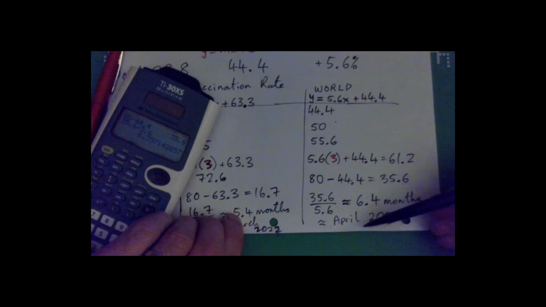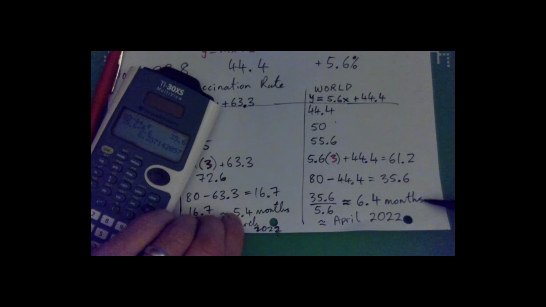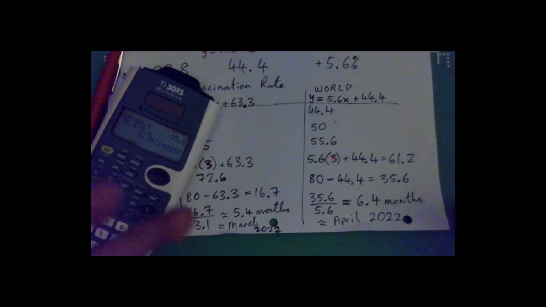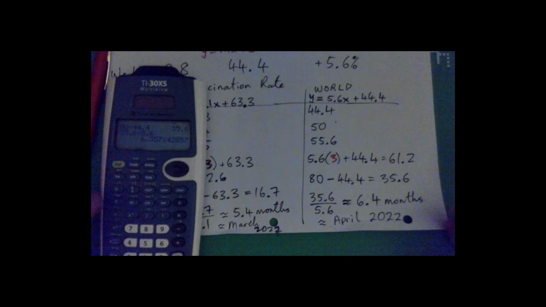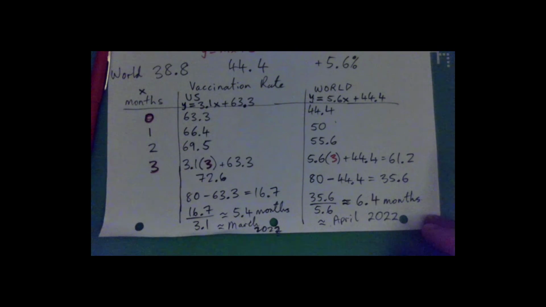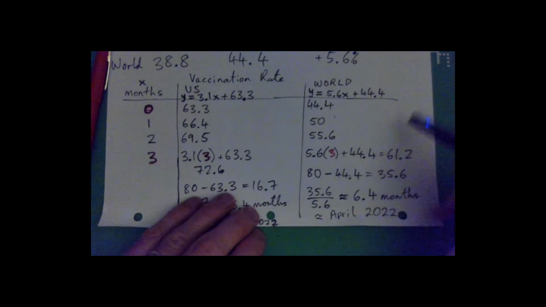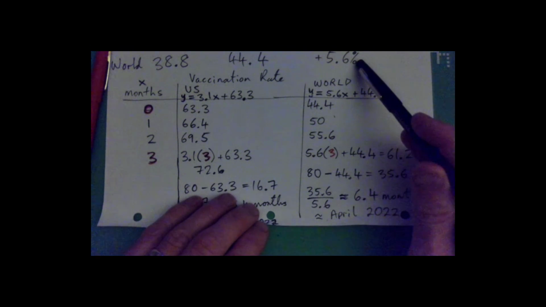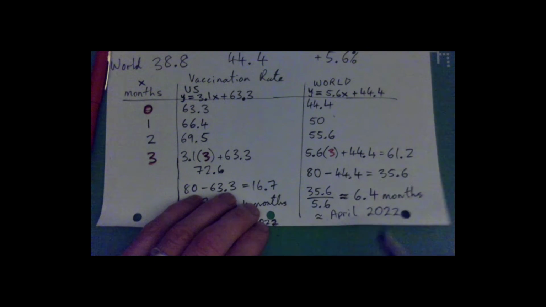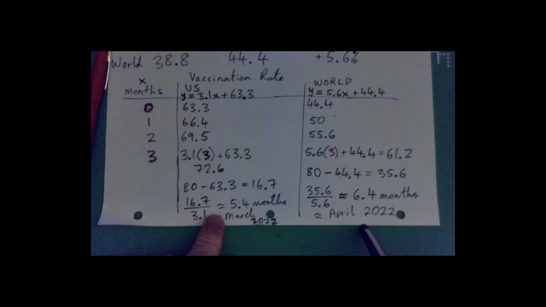Right? But of course, who knows if that rate will continue, if that rate could increase, in which case we'll get there sooner, or it could decrease, in which case it'll take longer. Or we may never get there. Maybe there's folks that are just inaccessible, or some parts of the world may not have enough money for it, or who knows what, right? But that's all we're saying, is if things keep going as they are, that's what will happen. It'll be April 2022 for the world, March for the US. Make sense? Yeah. Cool. All right.